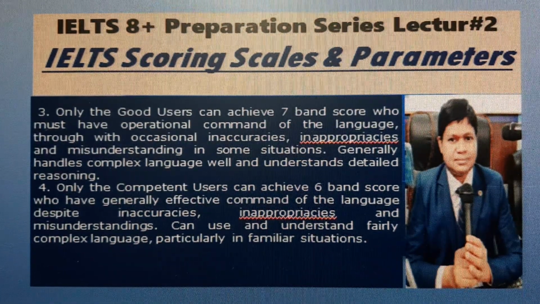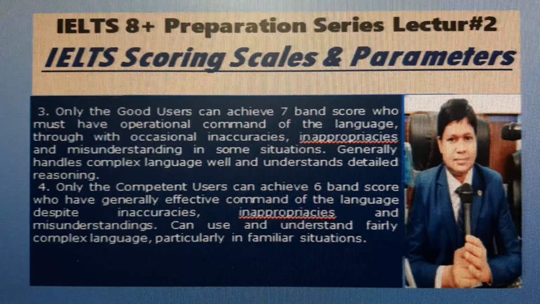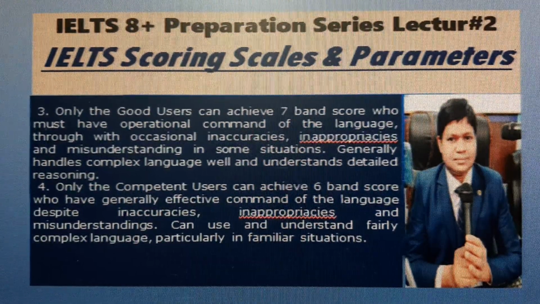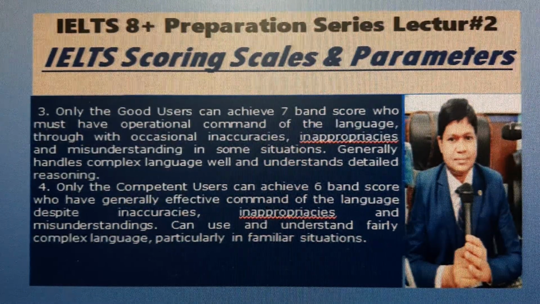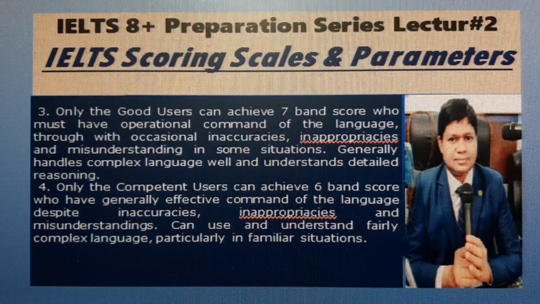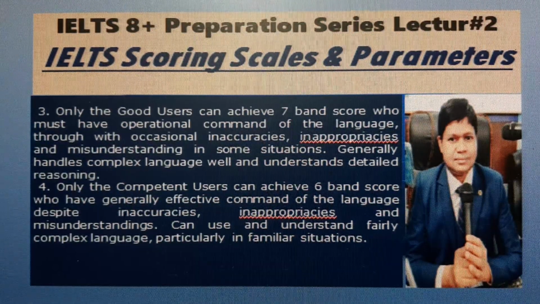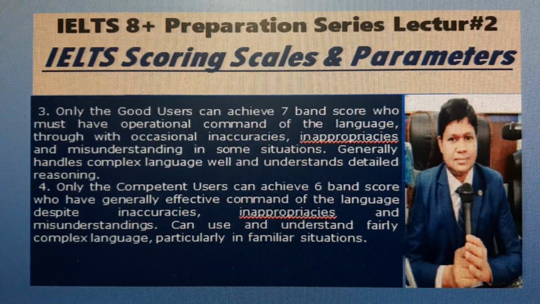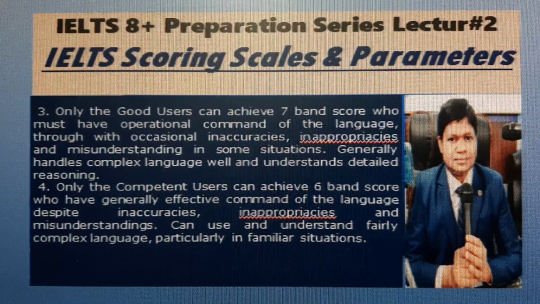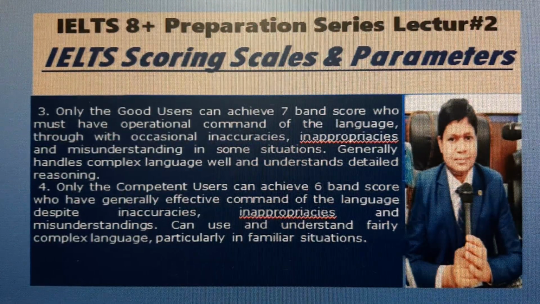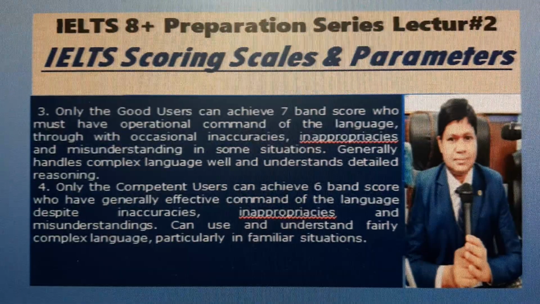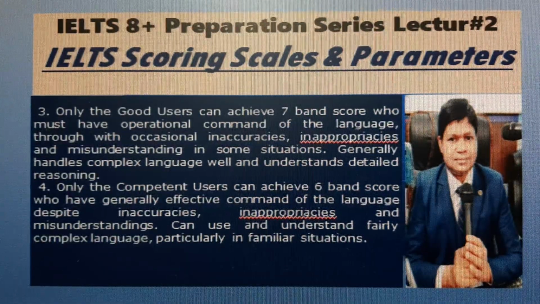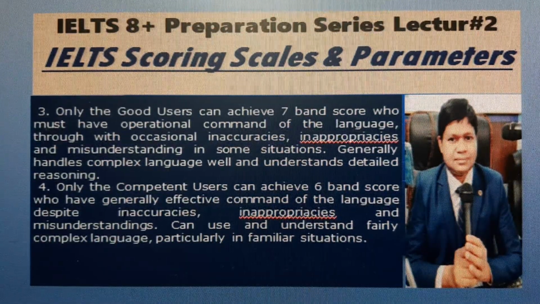How is IELTS scored and how is a candidate assessed using standards of IELTS scoring? IELTS results are reported on a 9-band scale. In addition to the score for overall band of language ability, IELTS provides a score in the form of a profile for each of the 4 skills: listening, reading, writing, and speaking.